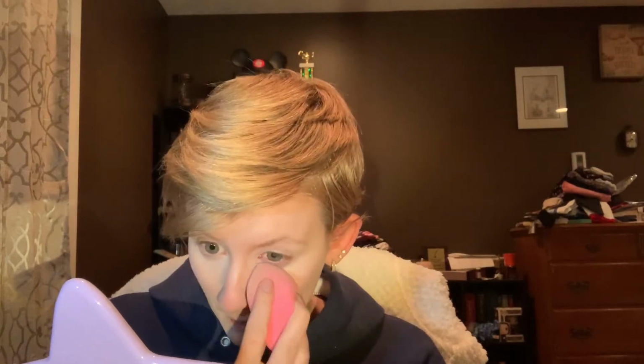I can't believe I found a concealer that's too light for me. Because this is real light. Is this how light my other concealer looks? Am I crazy? That blends out really easily. It is a very thick concealer, but it blends out really well. And I don't see a trace of my dark circles. And I do have genetic dark circles. This little teeny tiny bit right here is all I see. And I didn't even put that much concealer on, so I don't see any on this side.